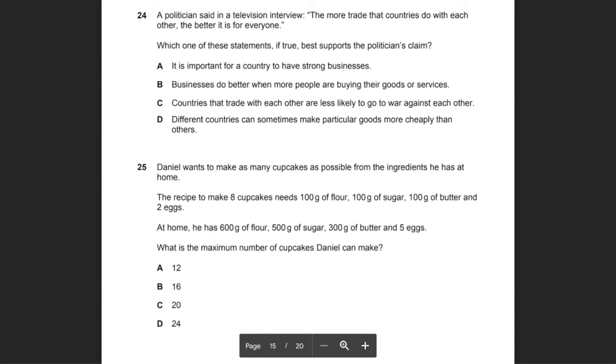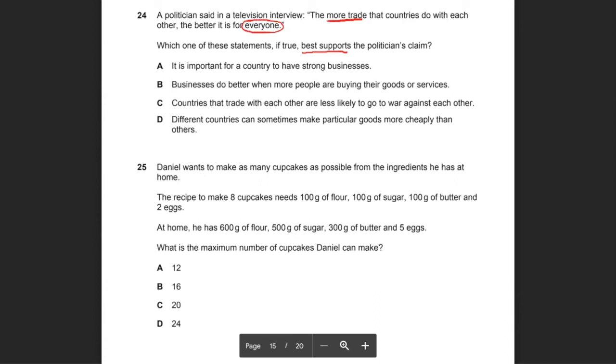We're looking for one that best supports the politician's claim. And if we were to summarize the politician's claim, or identify the key words, it's saying basically more trade means better things for everyone. So more trade between countries, the better it is for everyone.